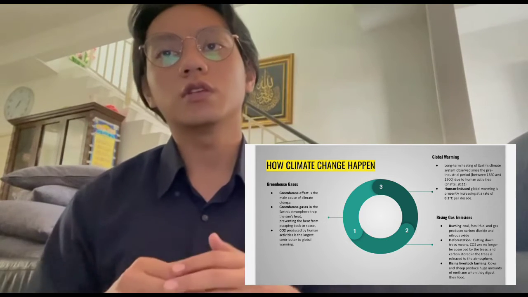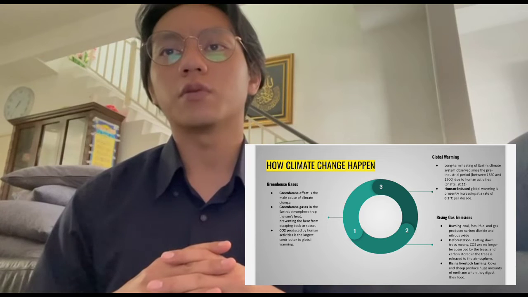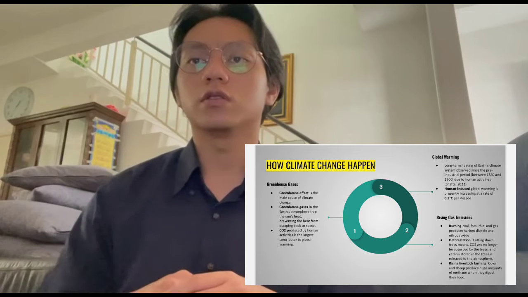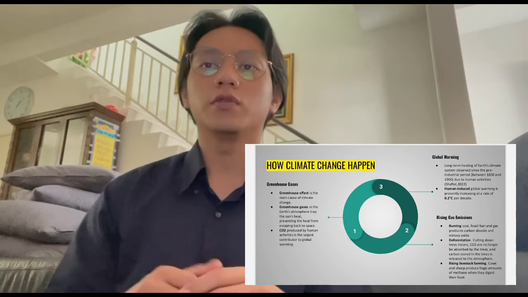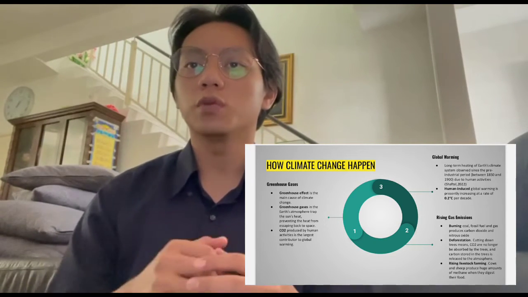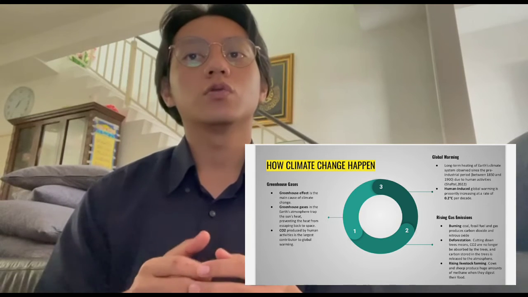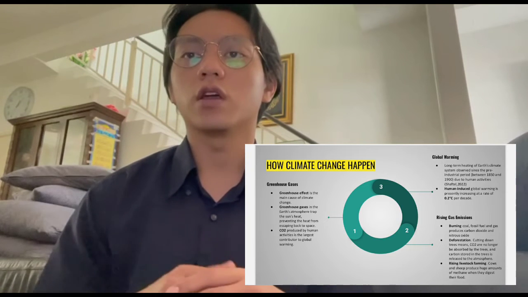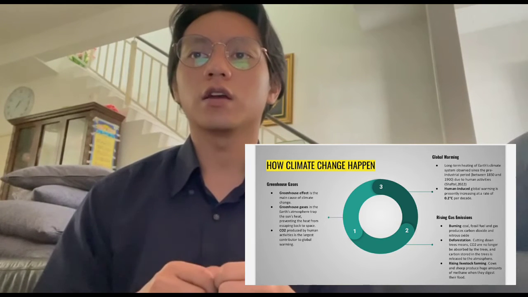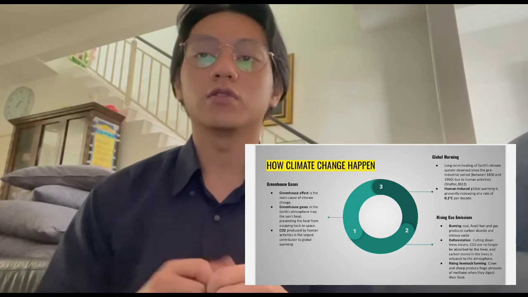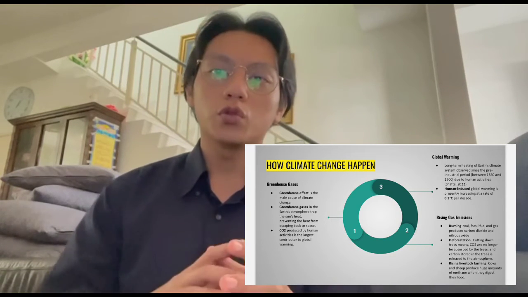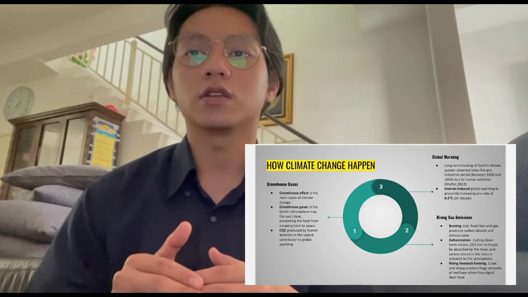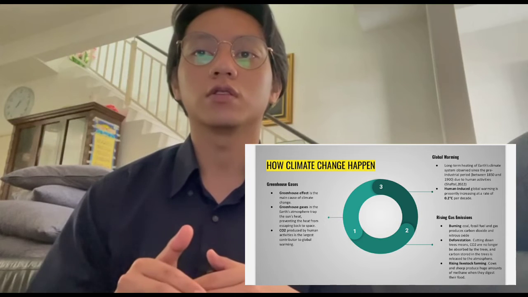Global warming is the long-term heating of Earth's climate system, observed since the pre-industrial period between 1850 and 1900 due to human activities. In this research, they conclude that global warming is presently increasing at a rate of 0.2 degrees Celsius per decade. This is a big difference per decade.